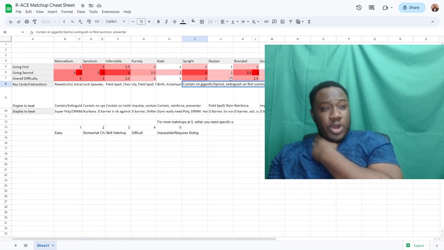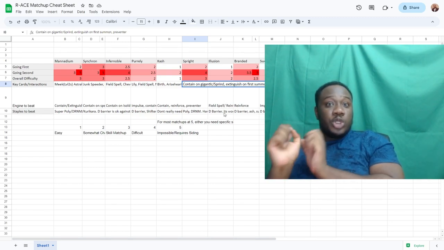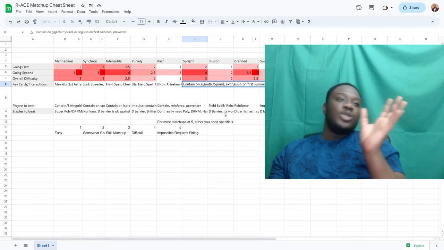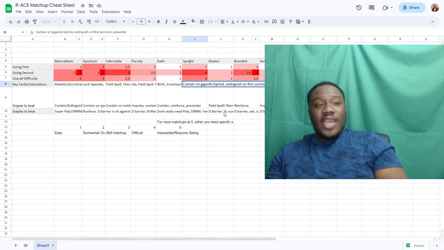However, Contain on Sprint in almost all variants is going to be huge, as it will limit the amount of link summoning they can do. And also, Sprint does give a lot of advantage because Sprint will send the Beaver or something and they'll get two summons and all of this. So yeah, Contain on Sprint is going to be very, very nice.